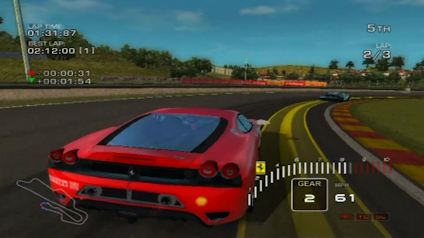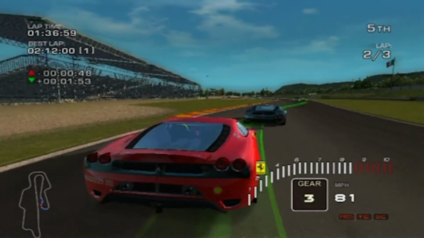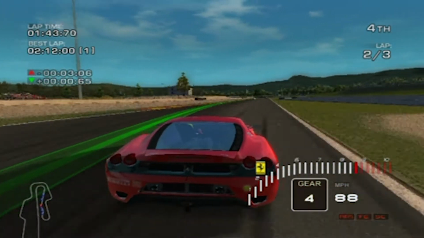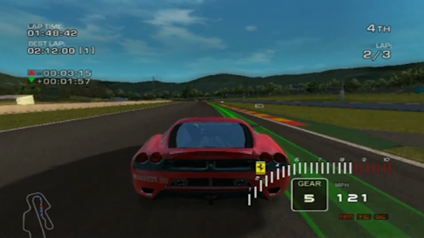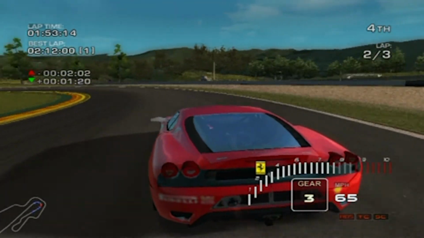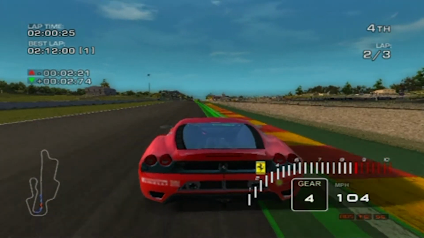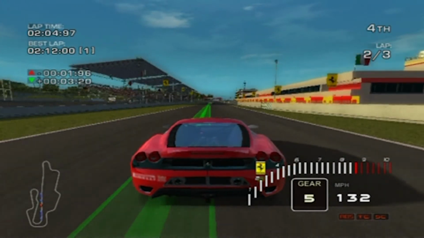He's trying to go around our outside, and he has gone wide. Again, trying to block us off. It's cheeky riding from the AI. But we're back up to 4th here. Obviously got to get this corner right this time. And we do. A lovely exit onto this main straight now. This is going to really provide some lovely F1 racing, in my opinion.